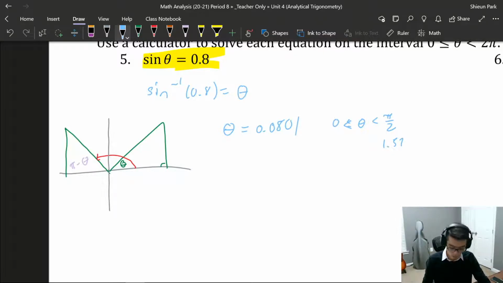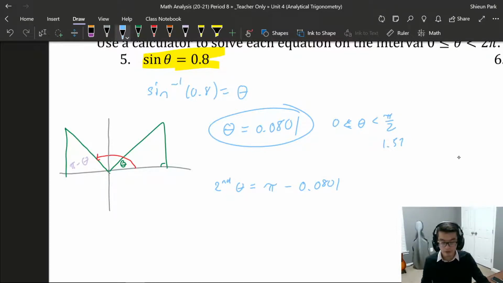So because we know it's in quadrant 1, to find the second angle, we know this is the first angle that exists. Second angle, so we can say second theta, is going to be equal to the 180, or sorry, since we're in radians, we got to do pi minus that, and then that'll give you your second answer. So again, there are 2 answers total. You need to make sure you look for the second answer. The calculator will give you the first one. Using logic and this idea of reflections over the x or the y axis, and also the formulas of pi plus or pi minus, depending on which quadrant you're in, that should give you the second angle.